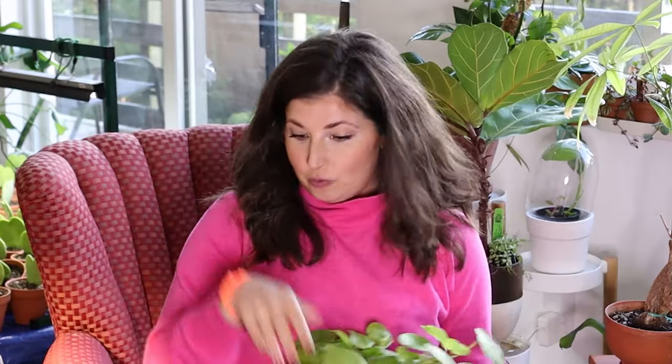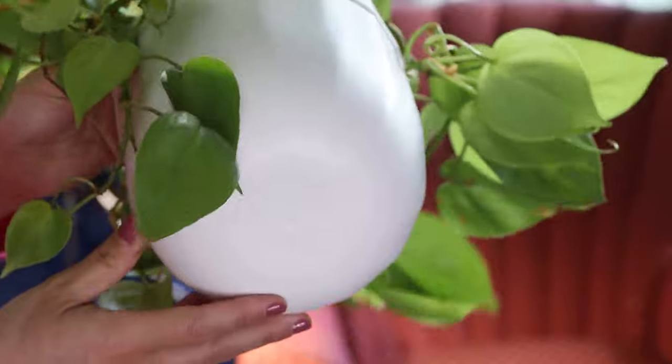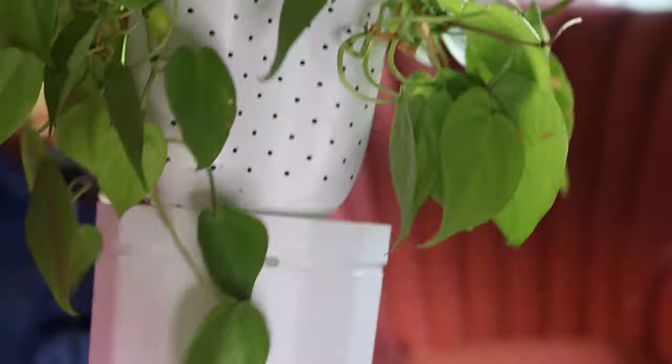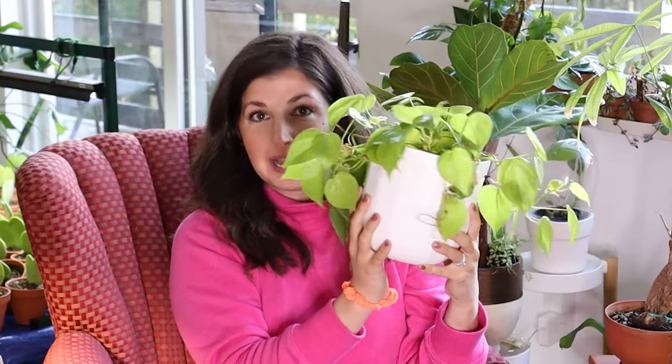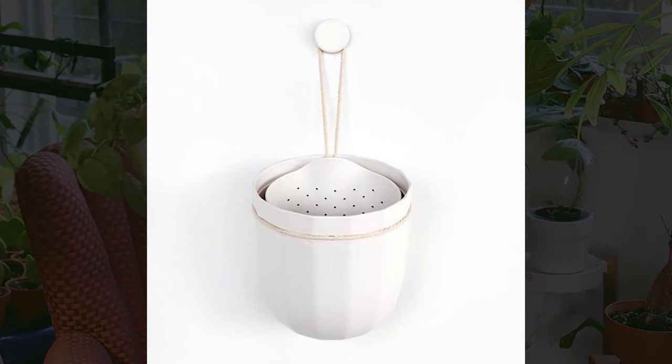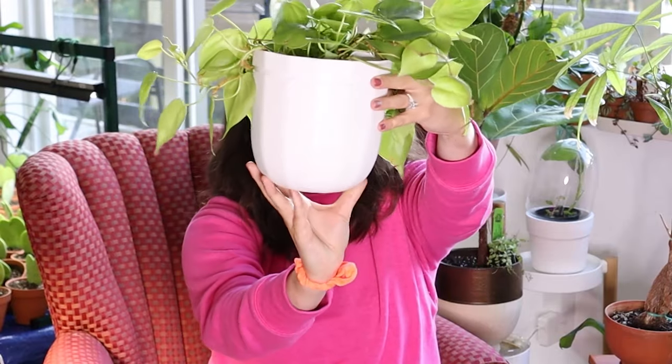The other planter I wanted to talk about is Wally Grow — who I just talked about for the dish towels. The reason I knew Wally Grow is I installed, many moons ago, a green wall in my old apartment using their eco planters. You install them on the wall and they have a fancy watering reservoir — you can have the green wall of your dreams very simply, and it's renter friendly. They recently launched their loop planter, which is basically a cachepot, but the inner planter has aeration holes all over it to keep roots healthy. It also serves as a hanging planter. These come in a variety of colors and are made from recycled ocean-bound plastic — a very eco-friendly company. The planters are sleek and modern.